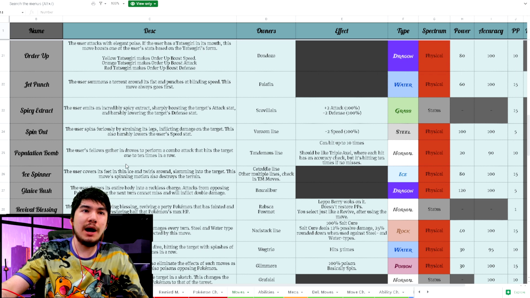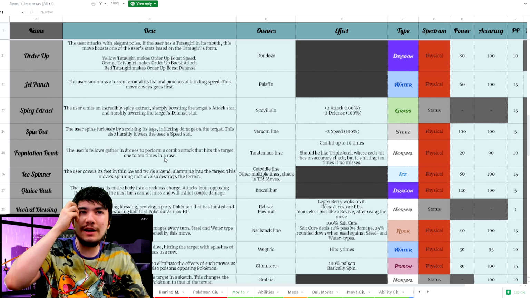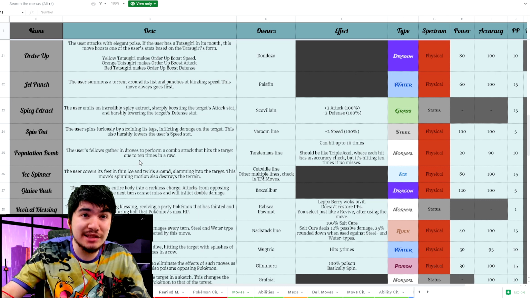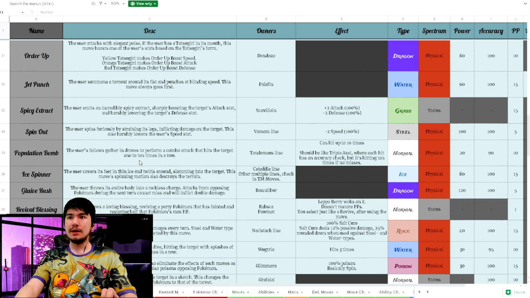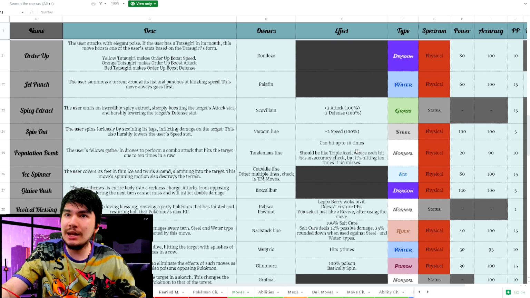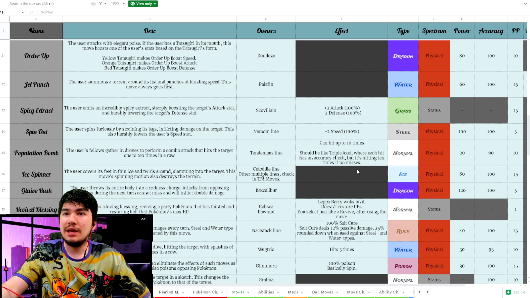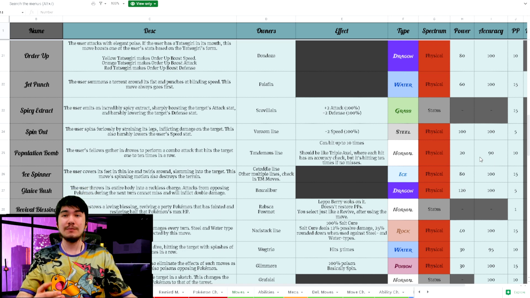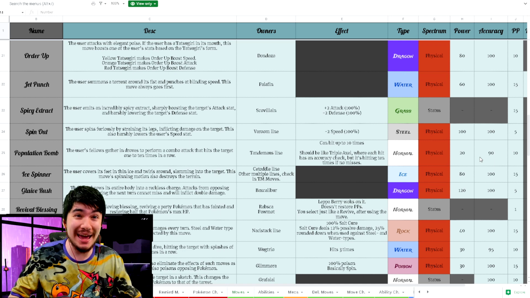We have Population Bomb. The user's fellows gather in drones to perform a combo attack and hit the target 1 to 10 times in a row. What? Did this just say 1 to 10 times in a row? Can hit up to 10 times. Should be like Triple Axel, where each hit has its accuracy check, but hitting it 10 times if no misses. What? It's 90% accuracy? So this could potentially be a 200 base power move? This move is crazy, man.